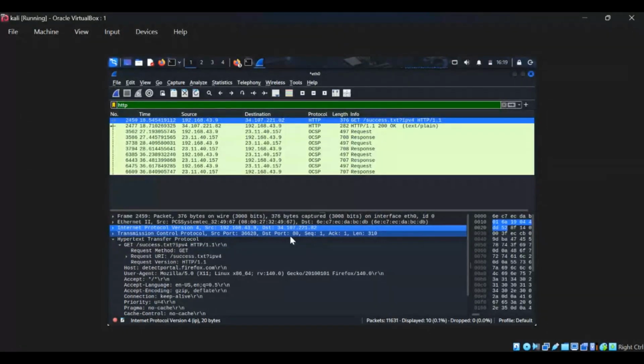Now, why do you need to know all these port numbers? The reason for knowing the system port numbers is that if you are a SOC analyst and you are asked to watch logs, the tool you're actually going to be using is Wireshark, or other network sniffing tools, like let's say TShark.